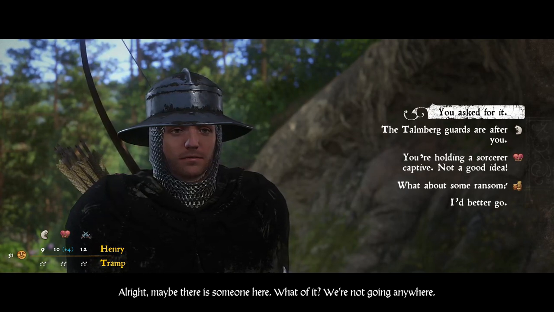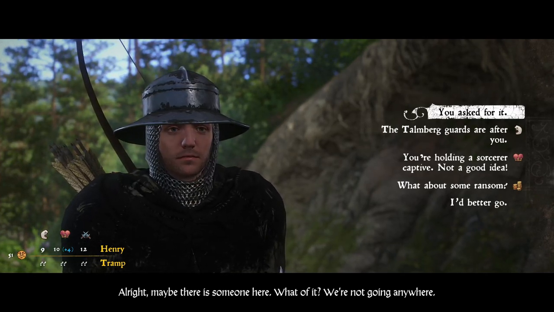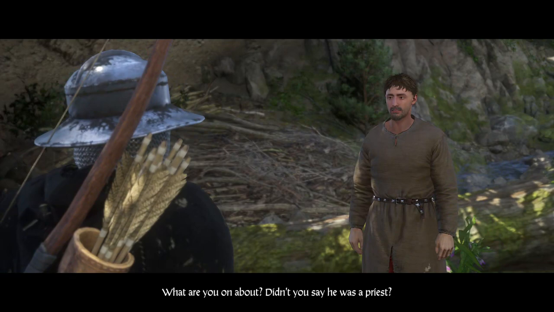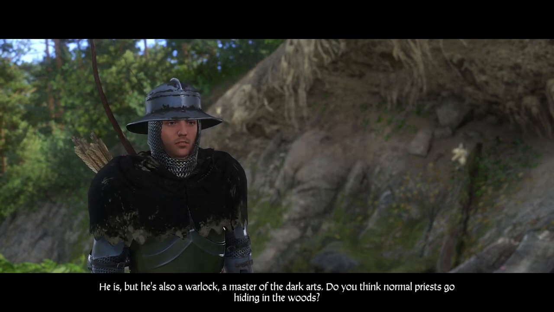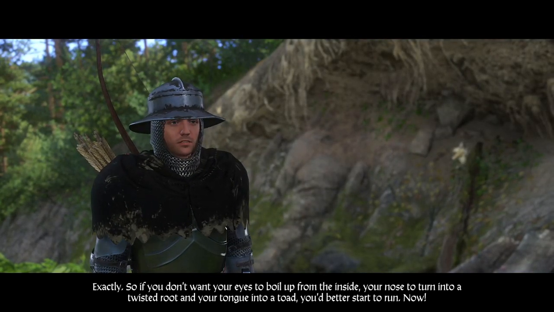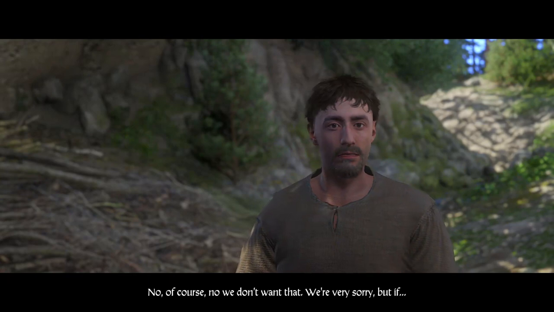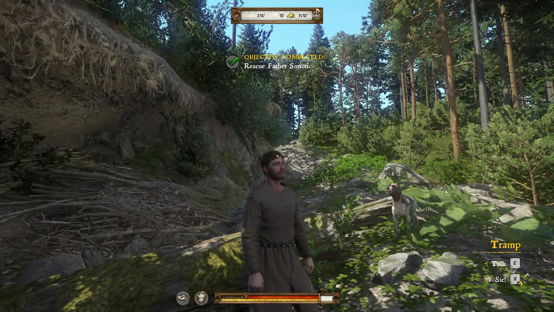You asked for it. Townburg guards are after you. You're holding a sorcerer captive. Not a good idea. I don't know. Imprisoning a warlock can be a dreadful mistake. Didn't you say he was a priest? He is, but he's also a warlock, a master of the dark arts. Do you think normal priests go hiding in the woods? No, but... Exactly. So if you don't want your eyes to boil up from the inside, your nose to turn into a twisted root, and your tongue into a toad, you better start to run. No ifs, no buts. Get out of here. Fine. Just take it easy now. Run.